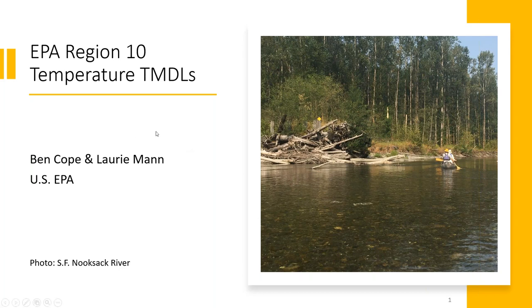Before we move on to the next slide, I want to say something about the photo in this slide. This is the South Fork Nooksack River, which is in the upper left corner of Washington State. The Washington Department of Ecology completed a TMDL for temperature on this river earlier this year. And that engineered logjam on the left bank of the river is part of a restoration effort being led by the Nooksack tribe. The logjams provide cold water refuge for fish. They enhance hyporheic flow and help stabilize the bank. Next slide, Ben, thanks.